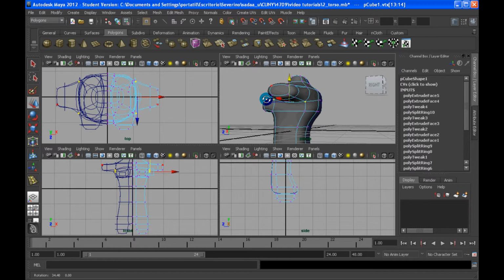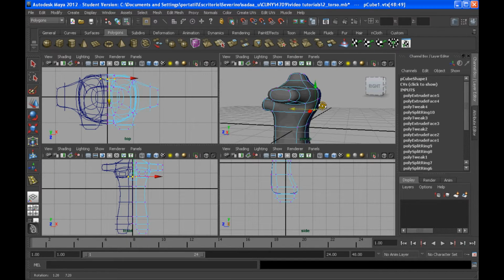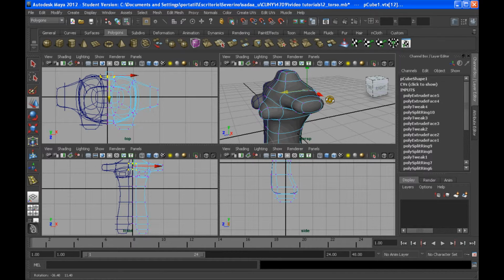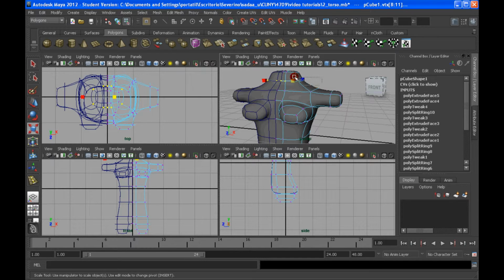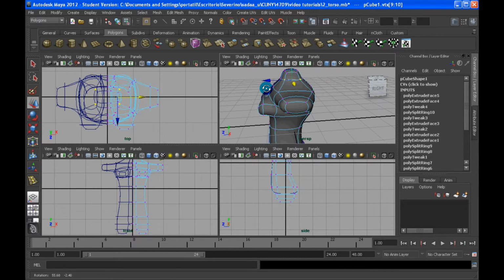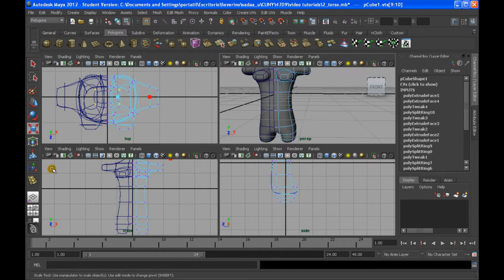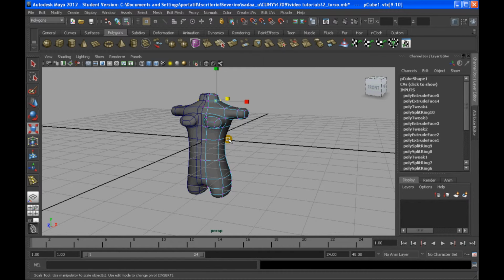So anyway, I won't get into much detail because I think it's not the point of this tutorial. It's more to understand that symmetrical modeling is a very powerful tool to use, especially for human torsos, faces, etc. Okay, so I'll leave it there, and I'll get to the next tutorial, which goes more into detail about how the face of the alien is created, the eye, etc.